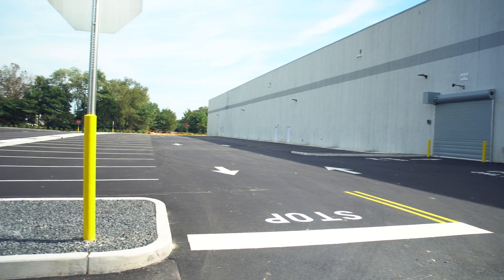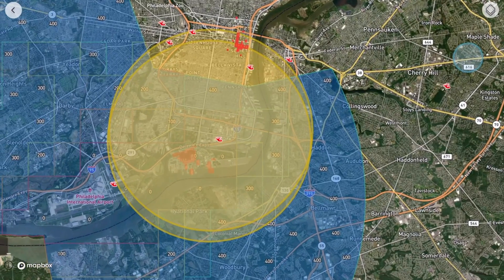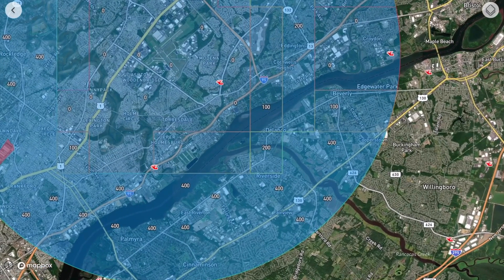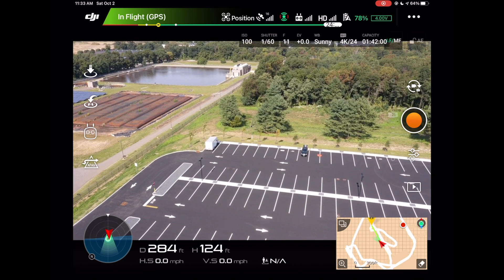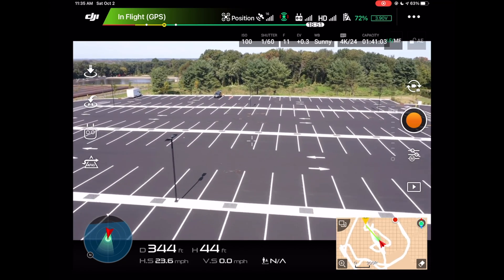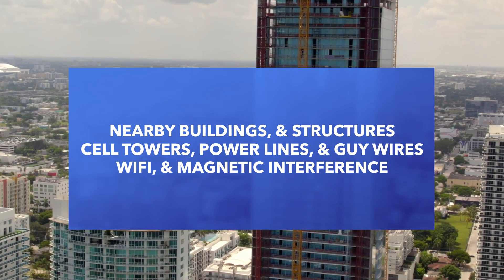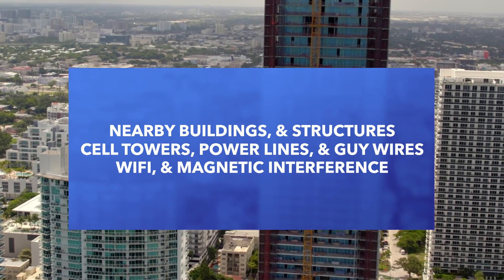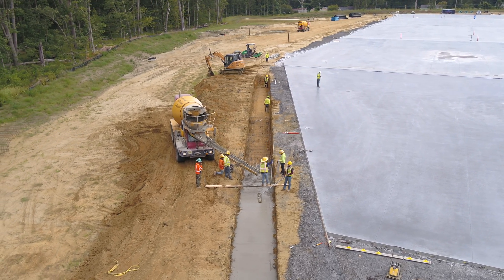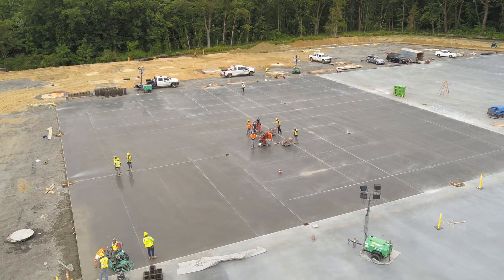Also really important is having a good understanding of your flying location as well as any nearby hazards or airspace restrictions. At this site, for example, we have to actually request permission with the FAA, as we are in a Class D airspace from a nearby airport and multiple airplanes have been flying by even during this flight. You really have to maintain full situational awareness when flying, especially if the site is within a big city or populated area — there can be a lot of things to account for like buildings, cell towers, Wi-Fi interference, and magnetic interference. You also need to keep in mind the construction personnel at the site, since it's often really loud there and they might not even be aware that a drone operation is taking place.